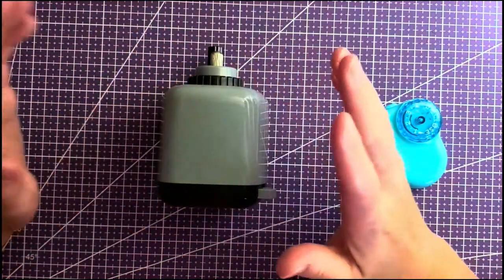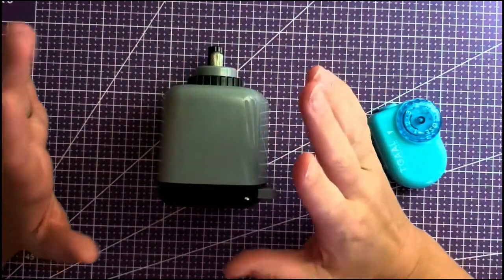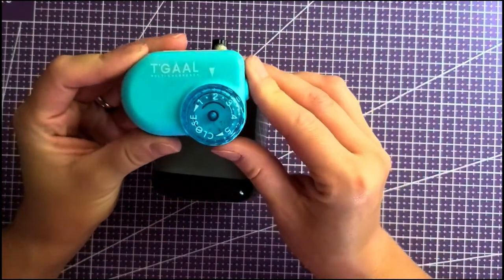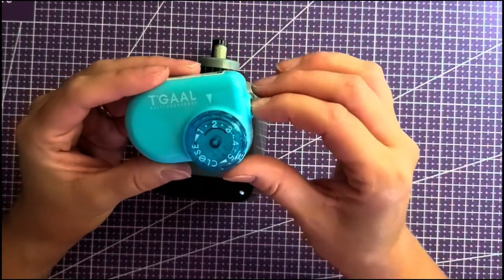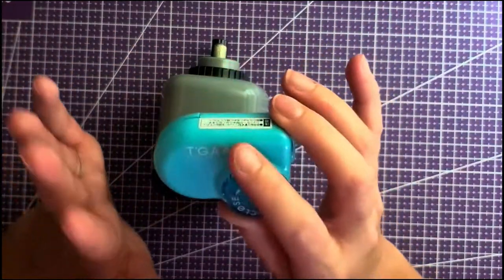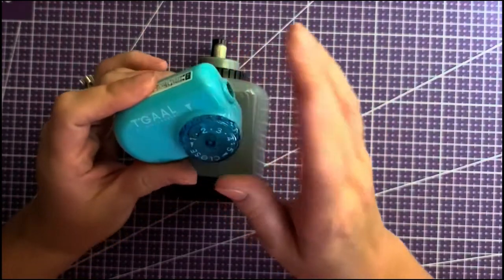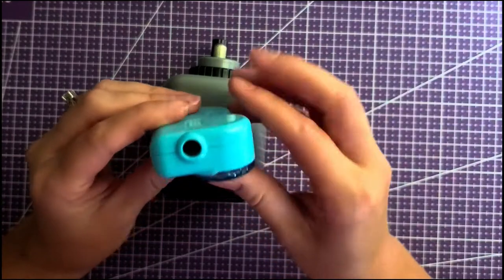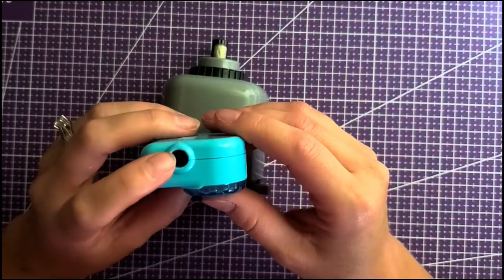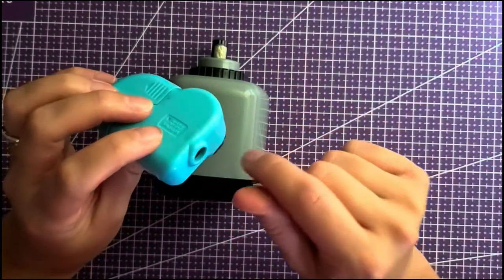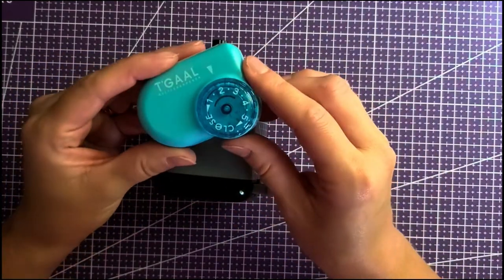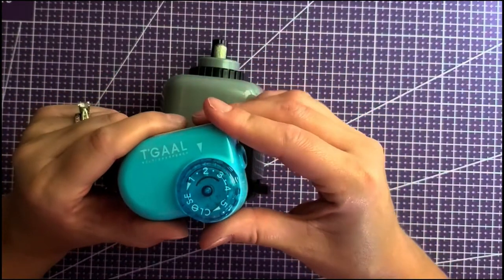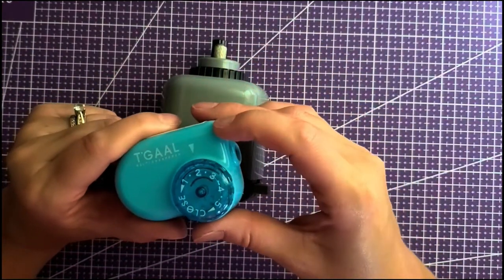A few weeks ago I posted a video about sharpeners for colored pencils, and my most recommended one was the Tagal, which I still love because it seems to chew up the least amount of wood, which is great on expensive pencils. But it has a very narrow hole, and I have noticed my Holbeins won't fit in here very well without being really smooshed in there and it leaves a ring.